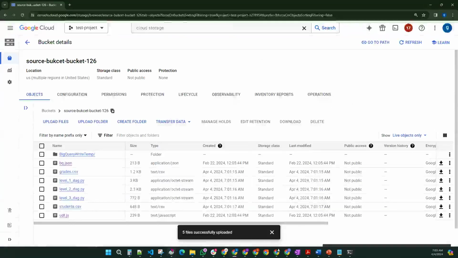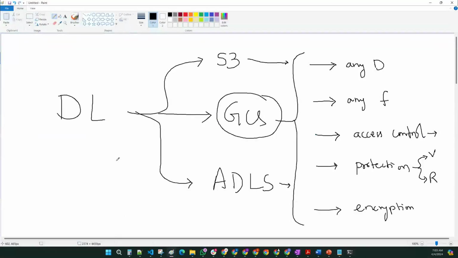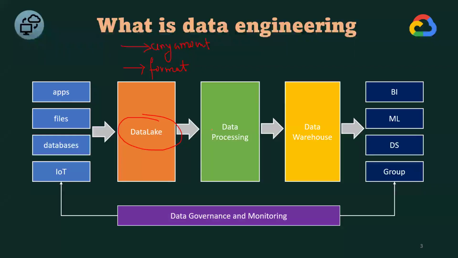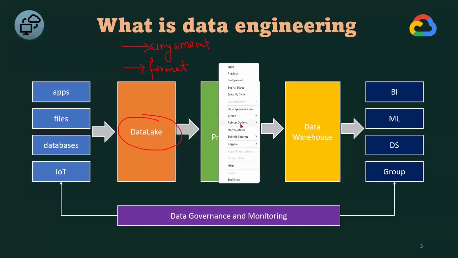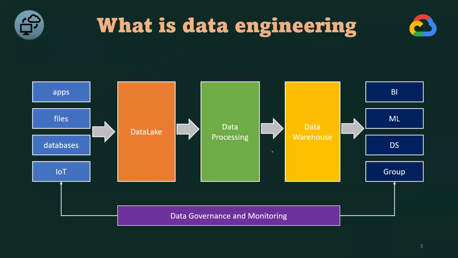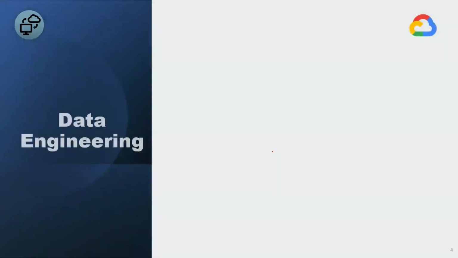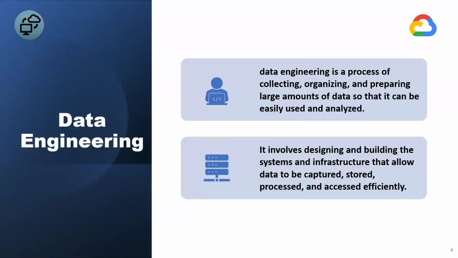Now, look at this one, guys. Hope you got some idea. So this is what data engineering is. If I have to give you the definition, data engineering is the process of collecting the data, organizing the data, and preparing large amounts of data that can be easily used for analysis.